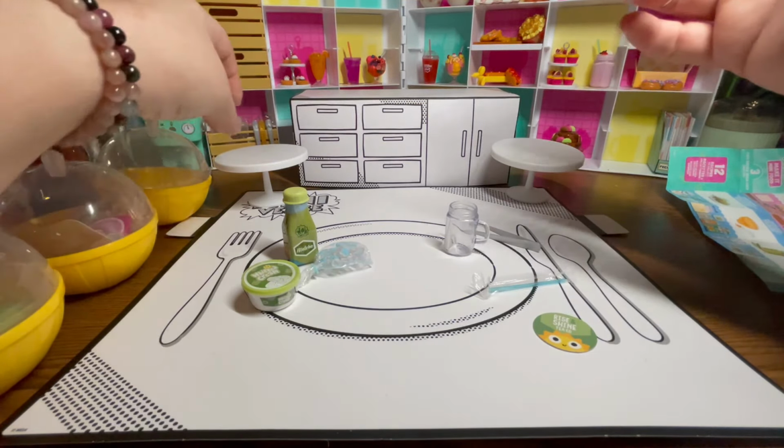Okay. I'm actually going to set you right up here for a second. And hold you. Because under here, I keep a little piece of parchment paper to where I don't mess up my little Miniverse table thing.